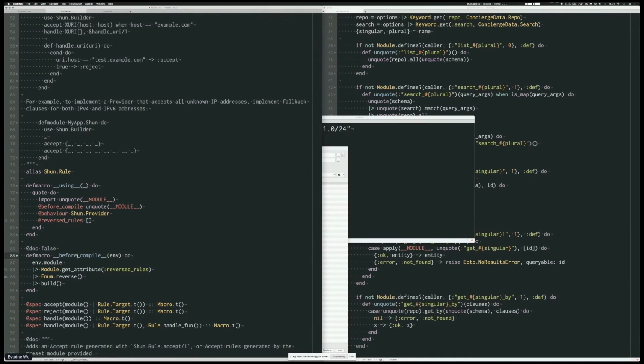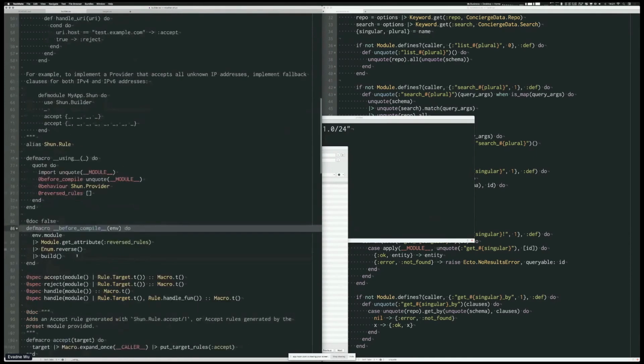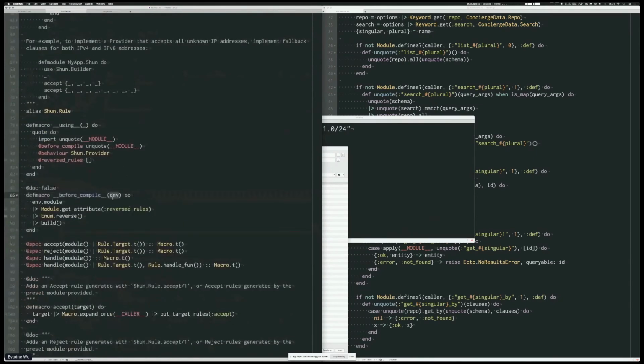And before compiling the code, I get the environment. I just want to know the module, so env module, and then I get the attributes of reverse rules, reverse it again, and then build. This is just how Elixir and Erlang do it with lists, because you can prepend something to a list pretty cheaply. So you can just keep on prepending and prepending, and then once you're done and ready, just reverse it one time.